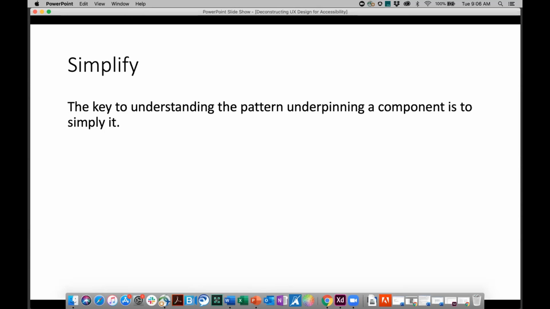This is where understanding the concept of progressive enhancement is useful. The same principle applies when you look at an interface and break it down to understand the actual core components and user interactions underneath. I think that's really helpful to ensure that you are communicating the right roles, states, properties, and usability of a component or an interaction.